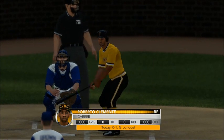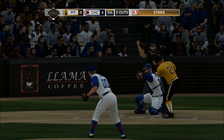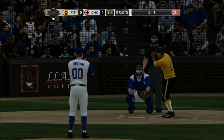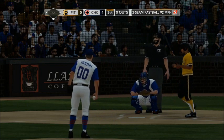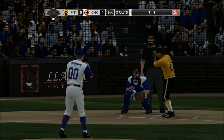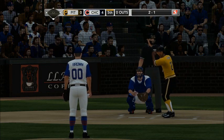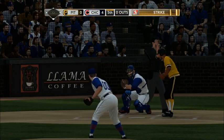Lament gets a shot here. He'll get us started here in the fifth. Here's the first pitch. Starts him out with a fastball for a strike. Well, the hitter must have thought that was either going to go too far out of the zone or too high. He takes the pitch, but it's a strike. On the way. High for a ball, 1-1. Missed with the fastball outside, 2-1. Two-one pitch. Strike two. Here's a swing and a miss at the heater.